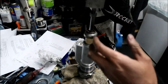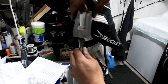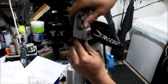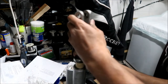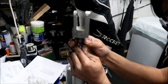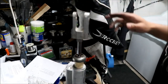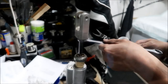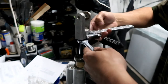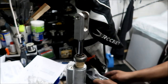Okay. Put the clevis on, till it kind of stops. Okay, it goes all the way. Make sure this is all the way down. Okay, I think that's as far as it wants to go. Okay, that should be good. All right, there we go.